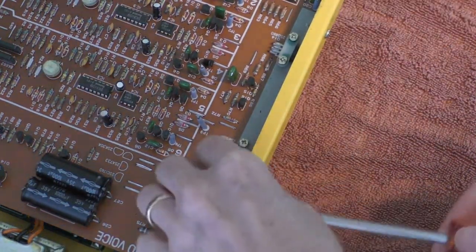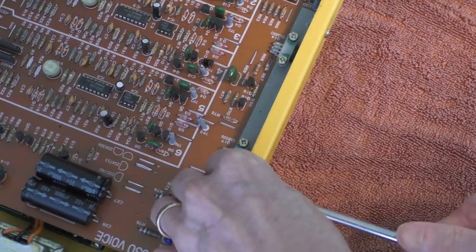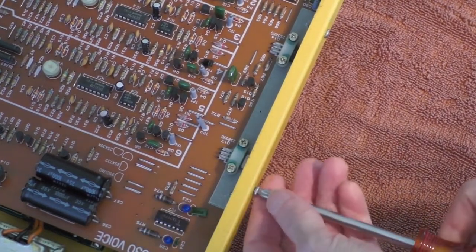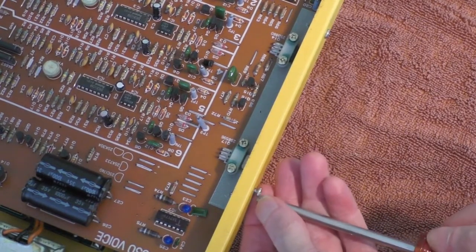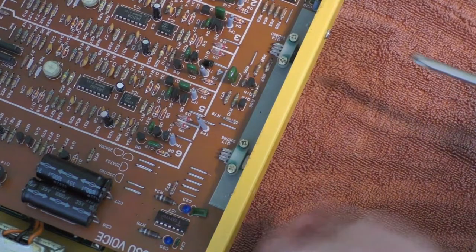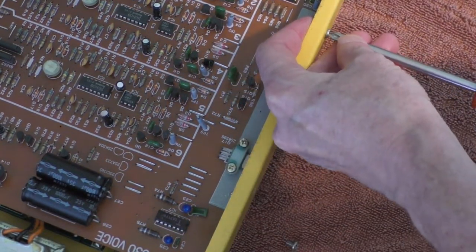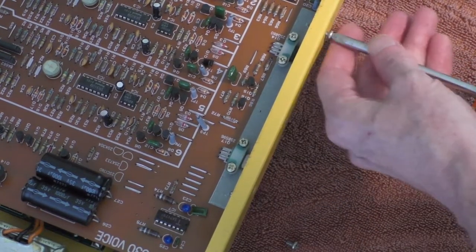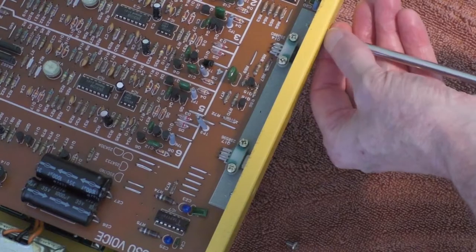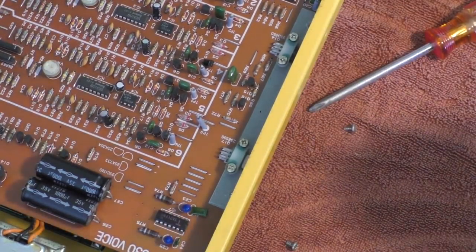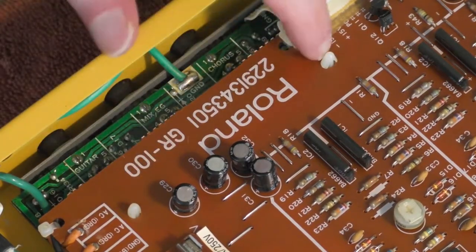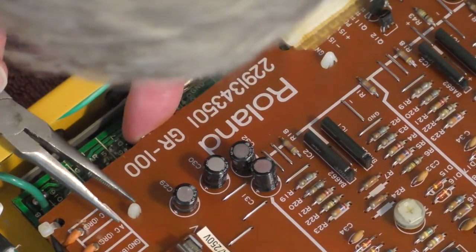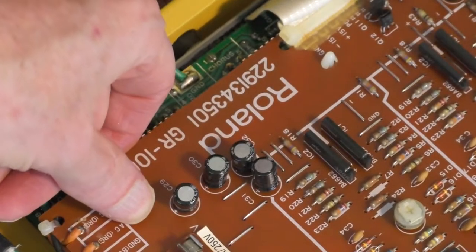So to loosen the voice board we need to do two things. First, we've got two screws on this side that we're going to take out. And then on the other side of the voice board, at the far end with the input and output connectors, we've got some standoffs and we're going to pinch those standoffs and that will release the voice board. So first we just take out those two screws. Here's what we want to do. We've got these two standoffs. There's one that's outside of the frame that you can't see, so I'm going to use my needle-nose pliers and just squeeze those together and give a little tug.